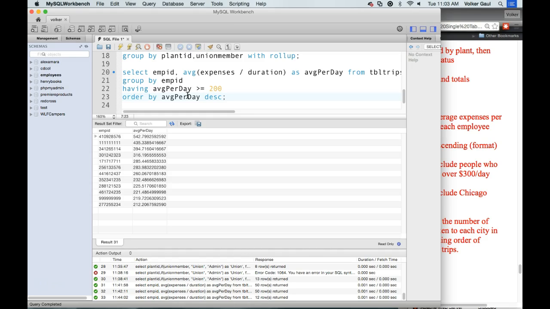So the only place, by the looks of this, that you cannot use a calculated field is in a where clause. Order by, group by could be a calculated field, I think. No, can't group by a calculated field. It's going to be a regular field. But you can use it in a having clause. And now I can see all the people who are spending more than $200 a day. So the having clause removes records based on a statistic.